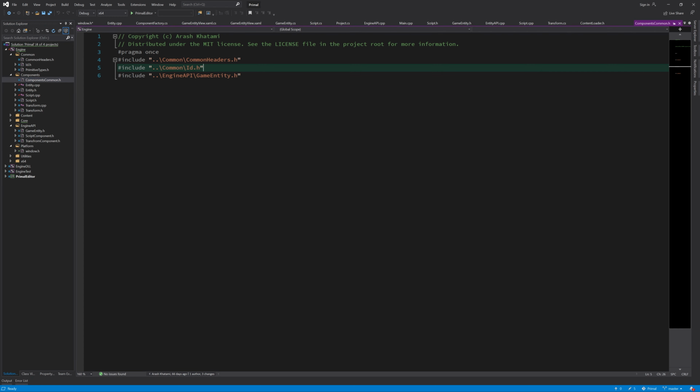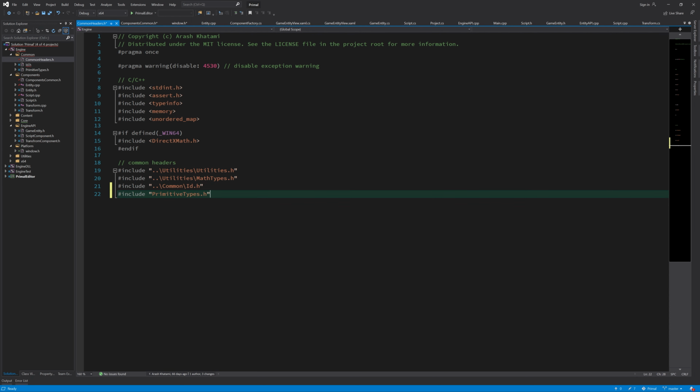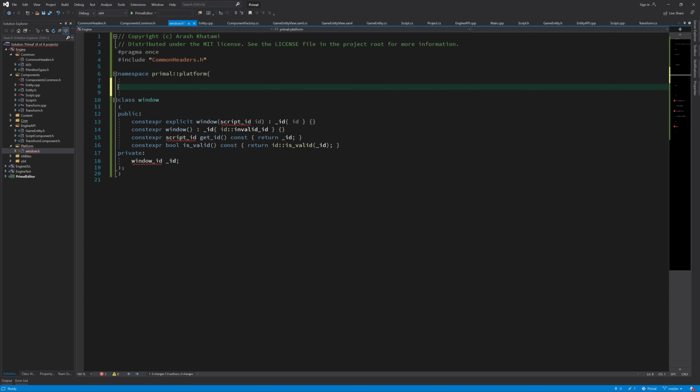So I'd like to move this up a little in the common header so I can use the ID header in other parts of the engine as well. I can go ahead here and use that macro to generate a window ID for me.